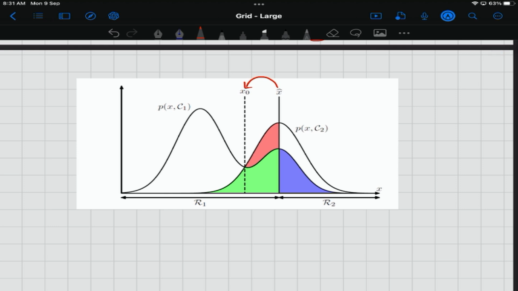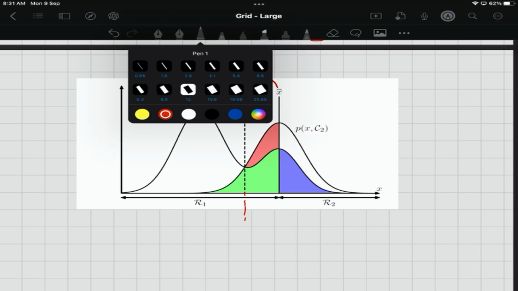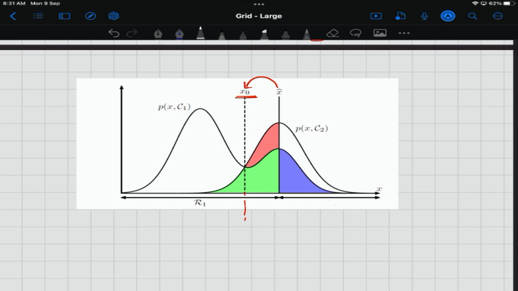Okay. So see, the boundary I can fix it, right? I'm just experimenting with two boundaries now. In the first case, I have taken x hat and found out my probability of mistake. Now I am moving my x hat to x naught. So if this is your separating hyperplane, then this becomes your R1 and this becomes your R2, with your x naught as the separating hyperplane.